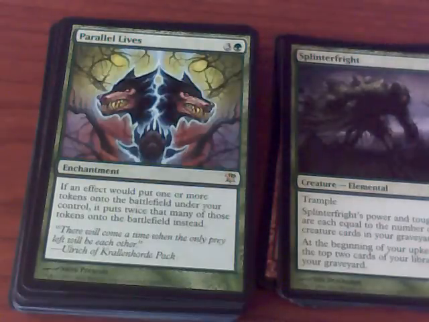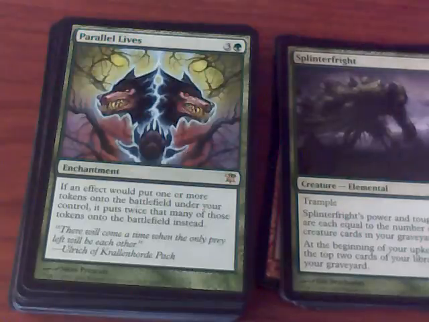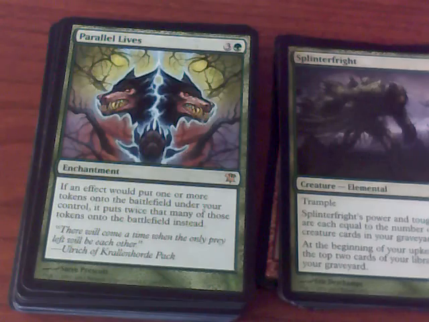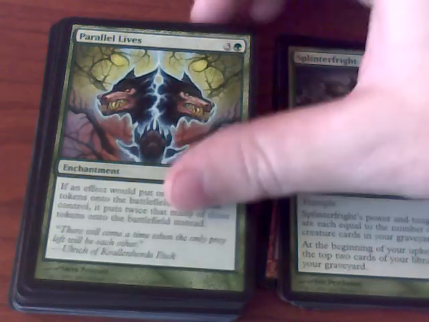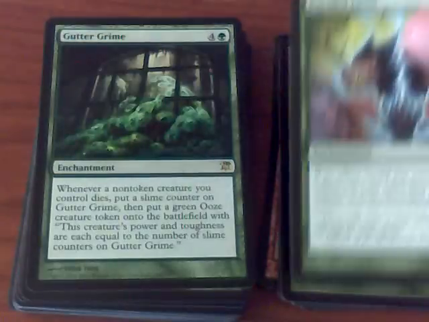There's a couple of cards in Weatherlight that actually are pretty good. Parallel Lives, so if you put 1 or more tokens into play, you basically put twice that many in. It's great. I'm thinking about building a Muruganda Petroglyphs Parallel Lives with the green-white guy that puts 2 +1/+1 counters on any 1/1 creature with no abilities. Well, that would be Muruganda Petroglyphs, but just put 1 on tokens.